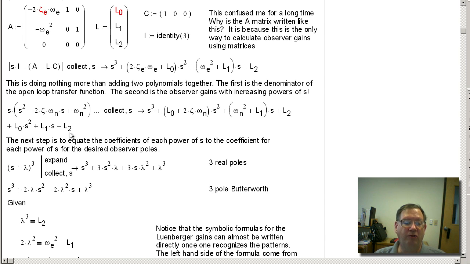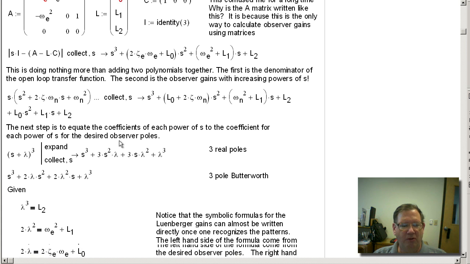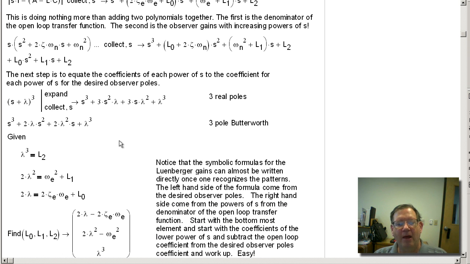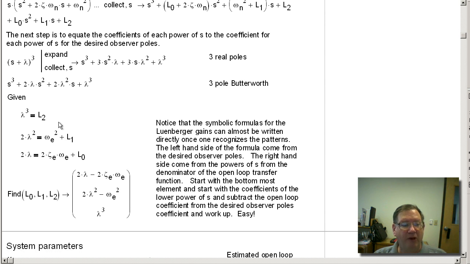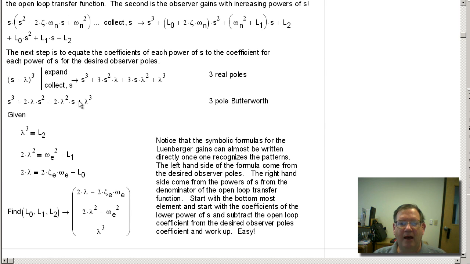What we're going to do is adjust these, calculating what gains for the observer make it so that the errors will decrease between the estimated and the actual. So let's choose the way we want the filtering to make the errors decrease to zero. I've got two choices here. I can use a three-pole low-pass filter, to see how the errors decay that way, or a three-pole Butterworth filter. I'm going to use a three-pole Butterworth filter in this example. So what we need to do is equate the powers of S between the open loop denominator and the desired three-pole Butterworth filter.